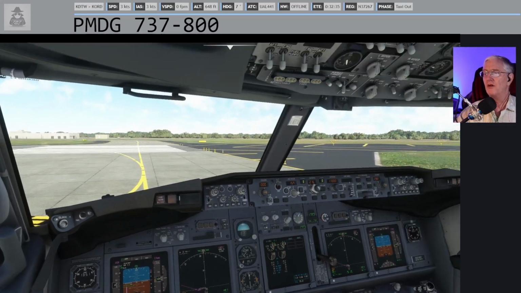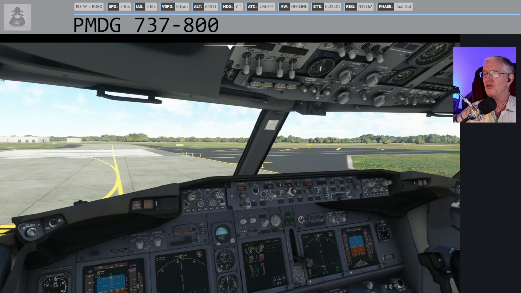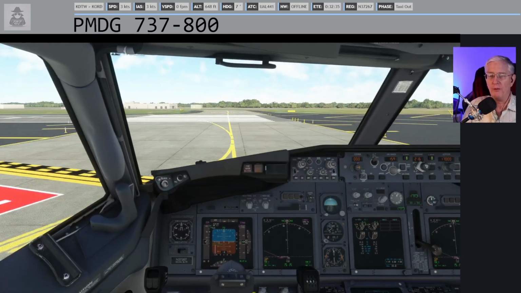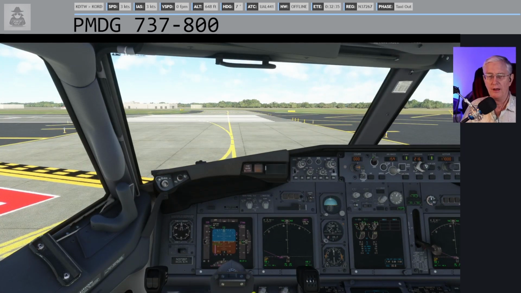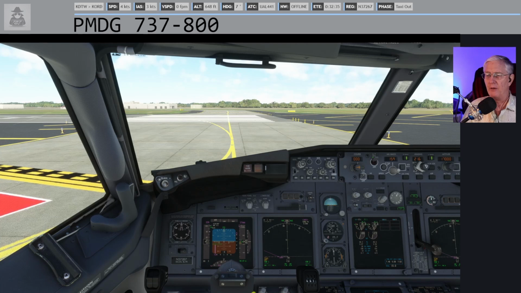ATC has just called, cleared us onto the runway, so we're going to change the lights from steady to the up position, and that's basically showing the strobes are now flashing on the wingtips. I usually do that when I'm cleared to get on a runway. Add a little bit of power.